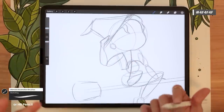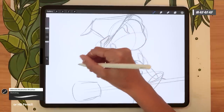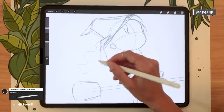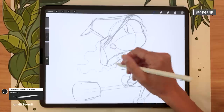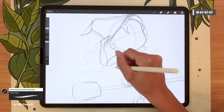So that's what I'm trying to keep in mind. So just find a few different elements that you think really define the hair of the person you're trying to draw, and just keep those in mind and try to put that on paper. So here the goal is really not to draw individual hair. We just want to roughly map out where the hair is going to be and just a general outline of that hair shape you're gonna have.